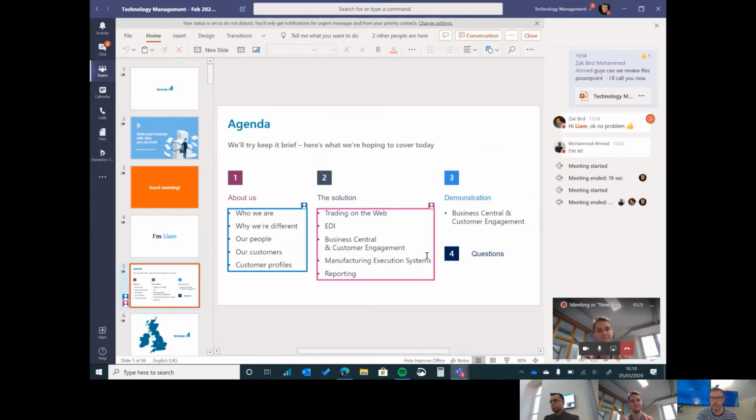And if they start amending that, so we've got to put an extra agenda item in. I can see Mo working away down here on the bottom around customer stories, and he's typing away on there. And Zach was going to be adding a new agenda item before reporting around some mobile access that we want to demo as well. So you can see, even while we're talking about this, that they're working away.